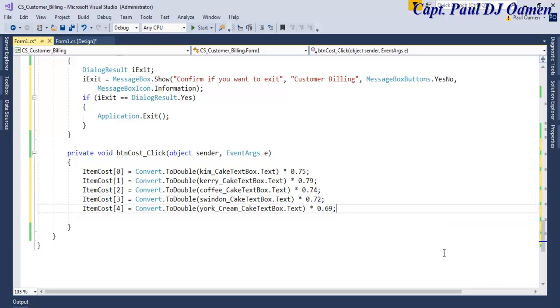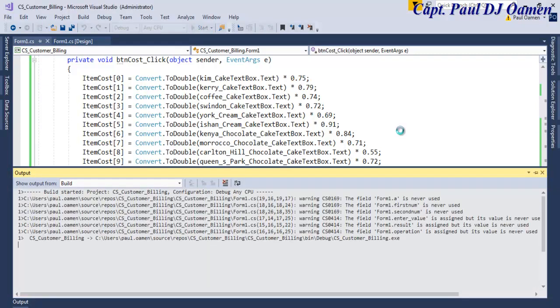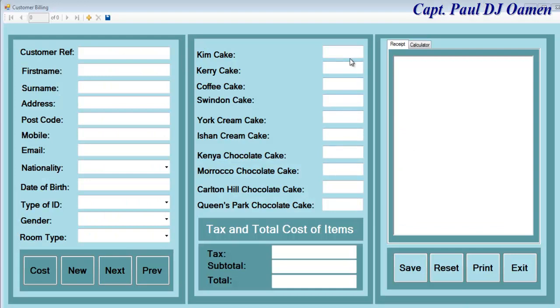And I'm just going to now speed that up and get back to you guys shortly. Okay guys, those are the lines of code for the cost. So have a good look at it before I run the program. Okay, now let's run it. Right there we enter some value in there. That's supposed to be the number, how many the end user wants. There, click on cost. I may have to increase that.